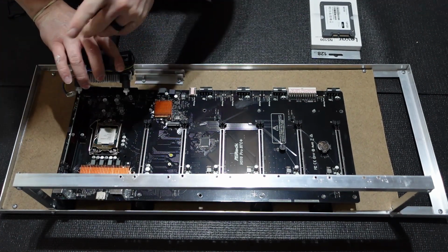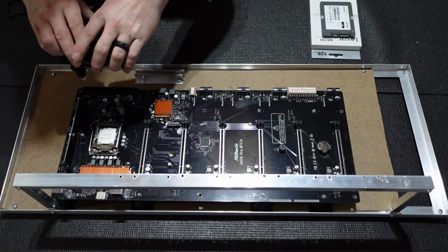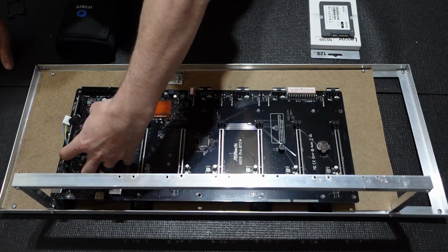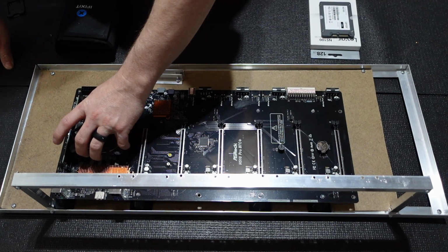By the way, paint all over my hands. We were painting the access panels in the mining room today. They're steel access panels, so we did end up having to do some coats of primer first before we went ahead and applied the paint.